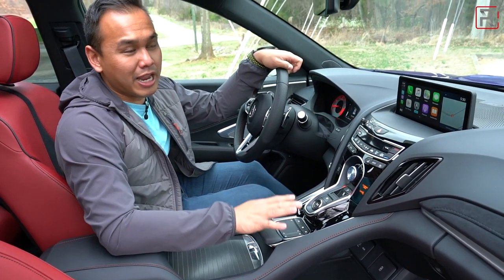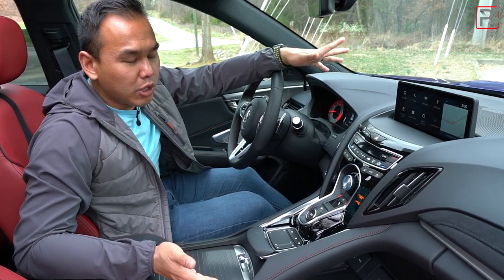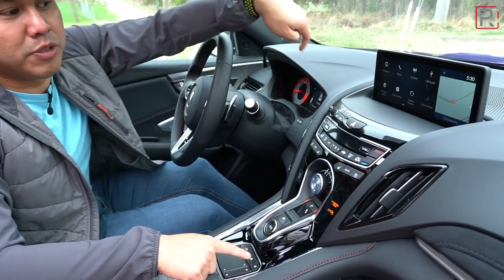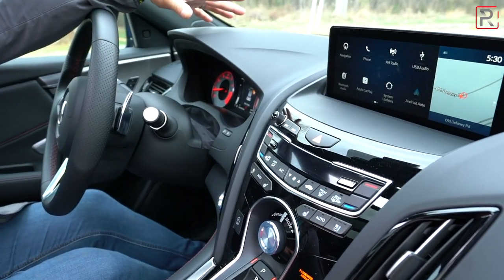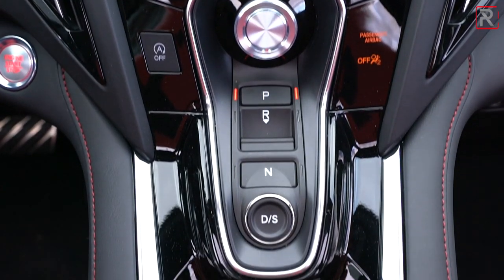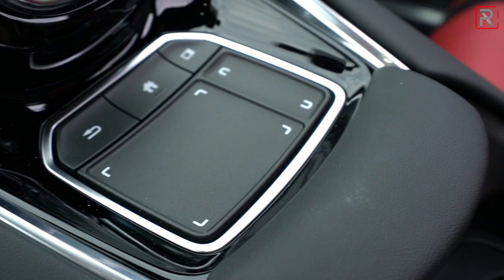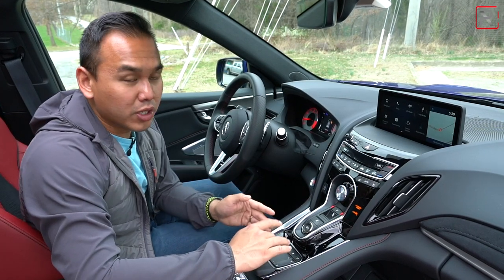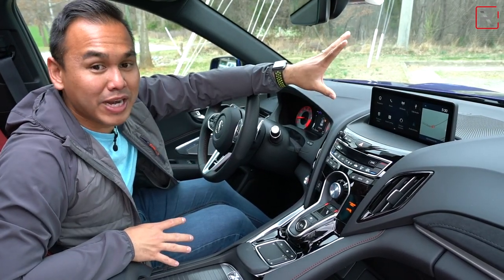When you're not using it in CarPlay mode — and Acura says Apple doesn't allow the true touchpad interface that way — it has what Acura calls one-to-one positioning. This basically works where if you're trying to touch a certain quadrant of the screen, you touch your finger on that specific part of the pad. This system has a very steep learning curve. I don't particularly love the way it works, especially if you don't have much time to get used to the system. I think the touchpad should be the same width as the actual screen, and I had to look down to make sure I was touching the right portion, which takes some getting used to.